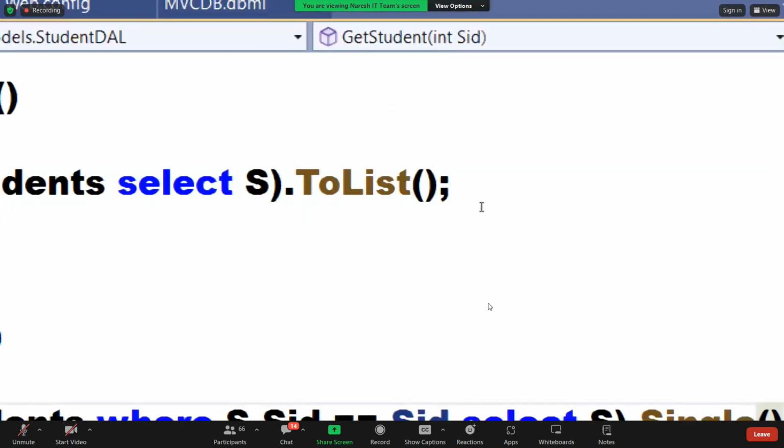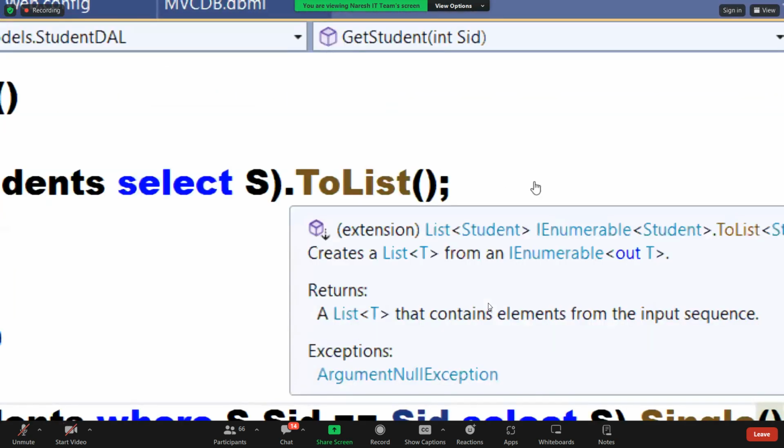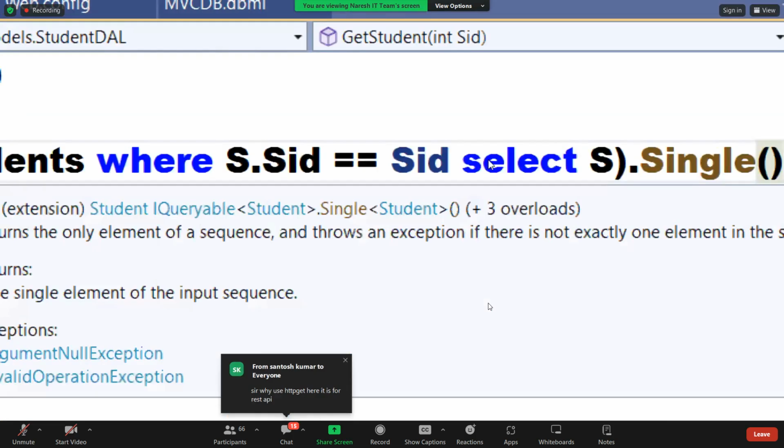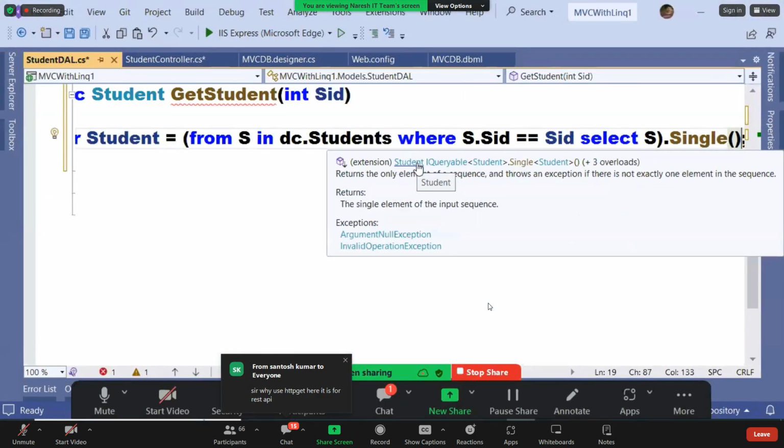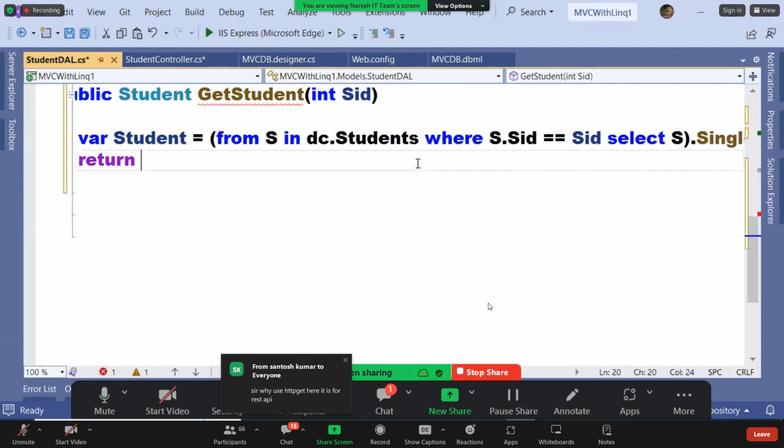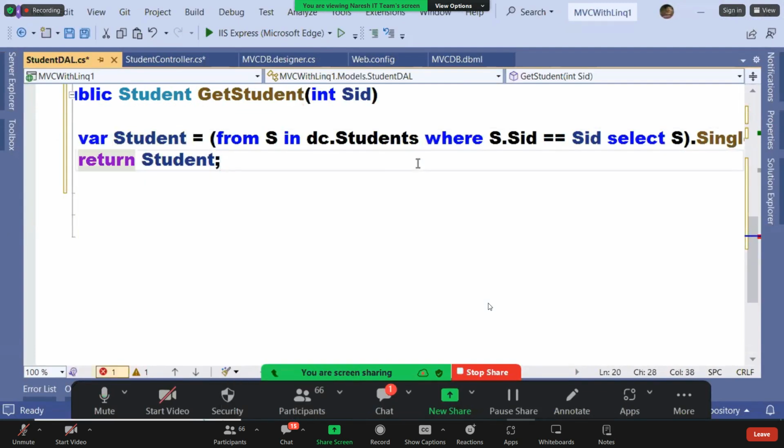Just a second. See the return type of ToList here: List of Student. The return type of Single is Student. Okay. Now, can I say it returns Student?